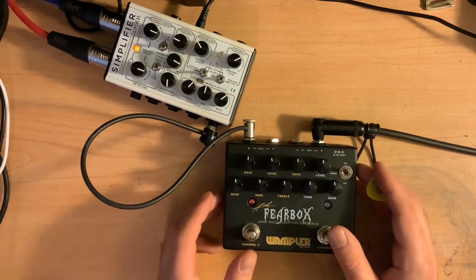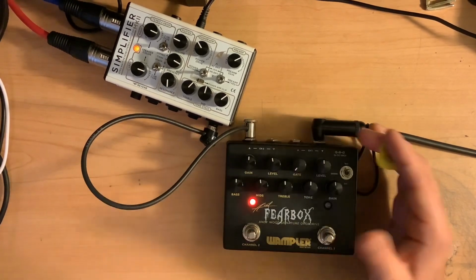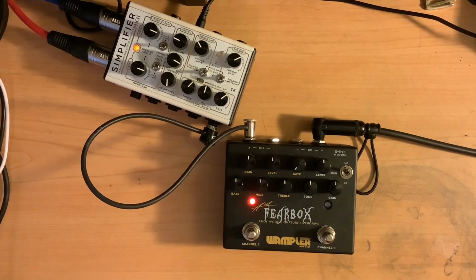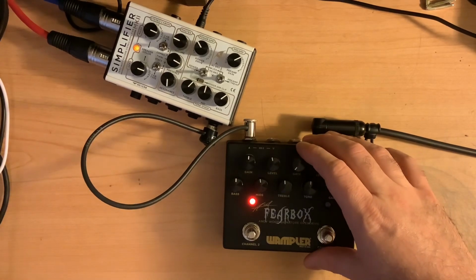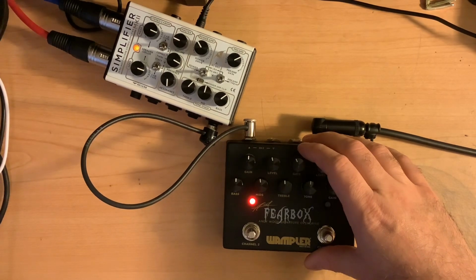Okay, so that's cool. Let's check out this side, and I'm going to start with the gate all the way down, actually. That's probably the best way to start with that. You might be able to hear just a tiny little bit of sound, so I'm just going to bring this up from the bottom until it just goes away.